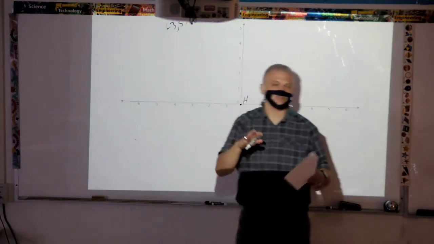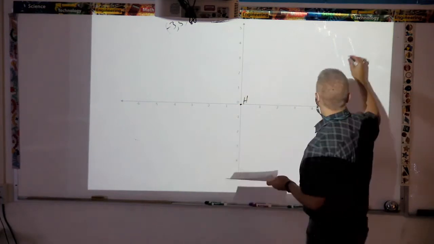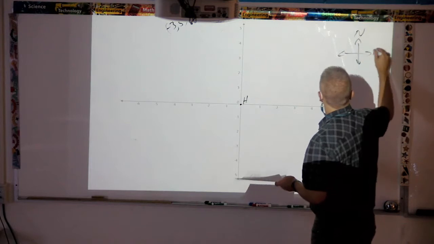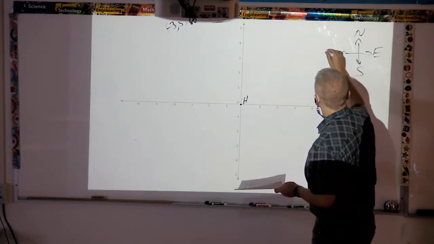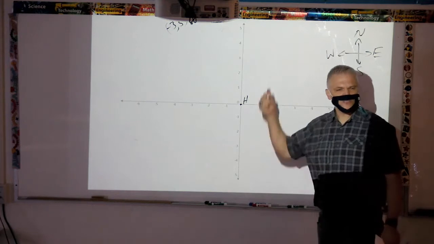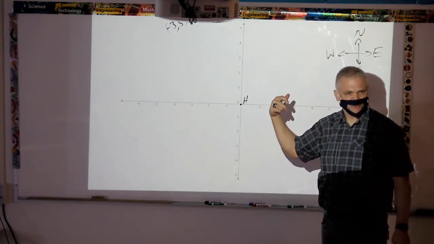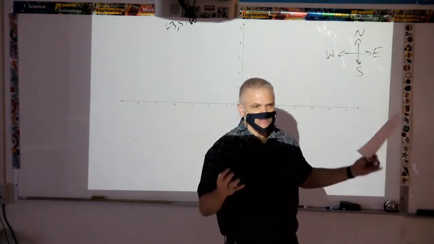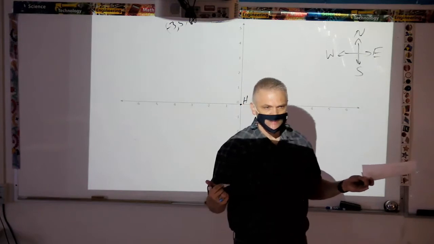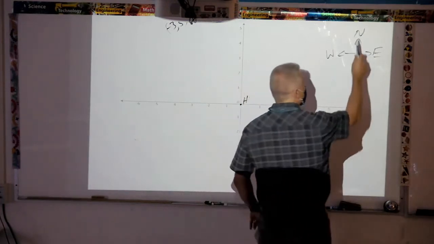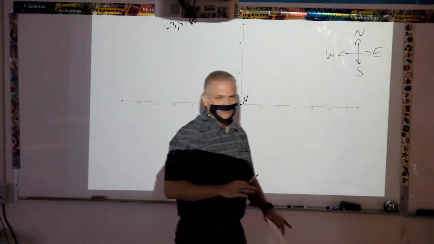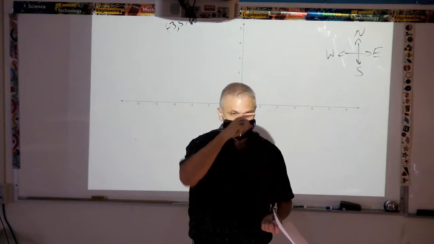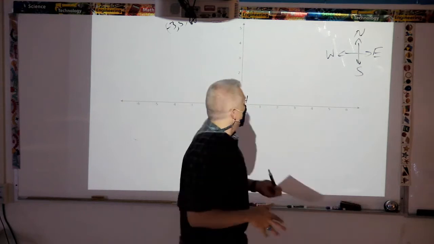Because right on your sheet, right on your instructions, it gives you the little, that's done. How did they teach you to remember north, east, south, west? I remember how I learned it when I was in school. Did you have any mnemonic devices to remember? No? Mine was never eat shredded wheat. That's the only reason that I'm able to remember that to this day. Never eat shredded wheat. NESW if you go counterclockwise, right?